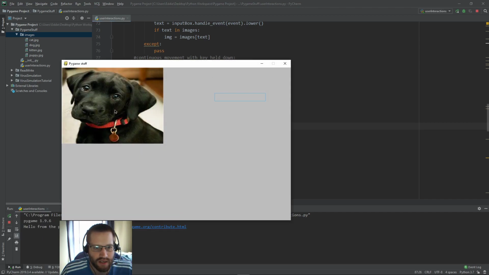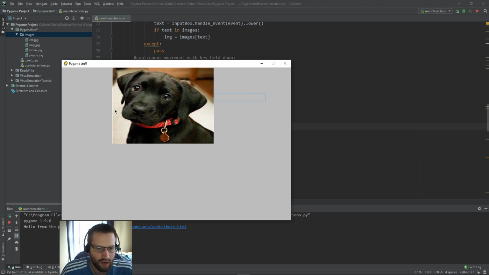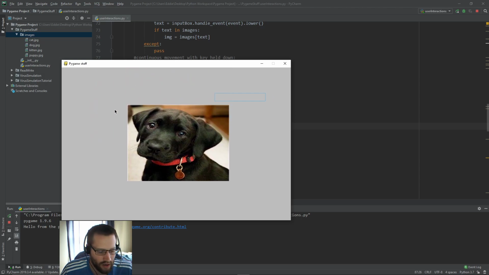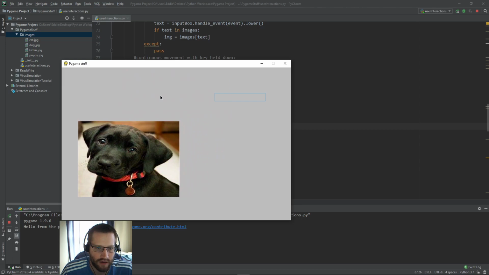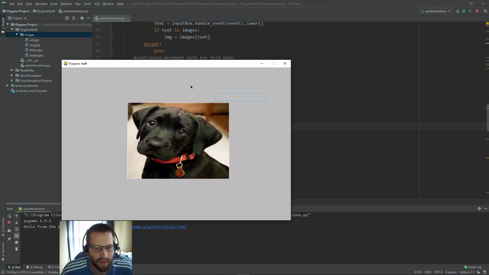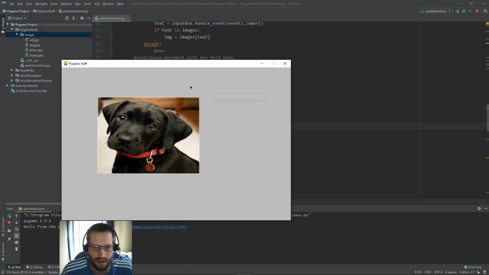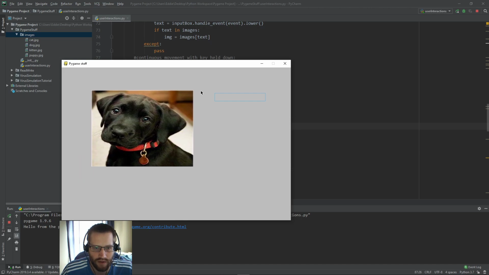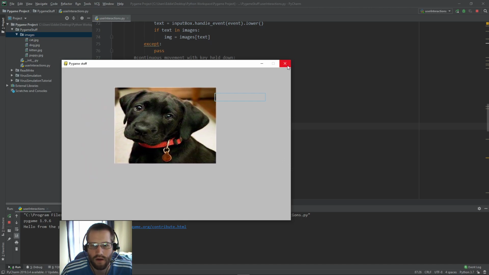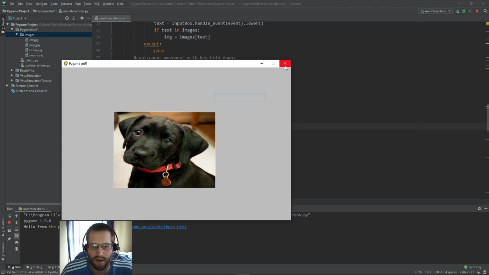So now when I have this enabled, I click on the image, and then I can use W. I can hold in D, I can hold in S, I can hold in A, and I can hold in W. So this would be good if you are making an application where you have a character move and you want to move him around the screen with the arrow keys. This could be something that you would use for that. You could even make him jump with a space key or something like that in here.